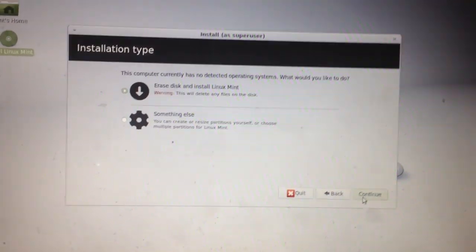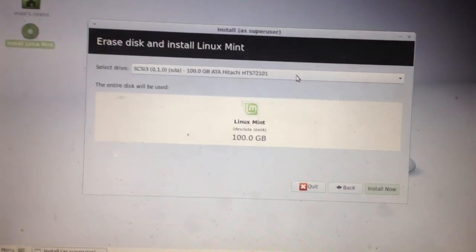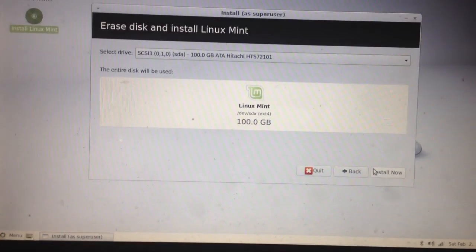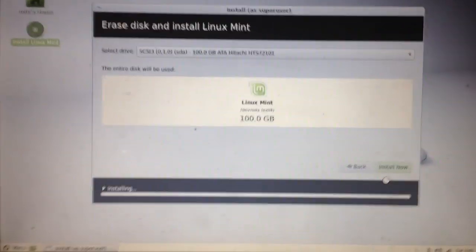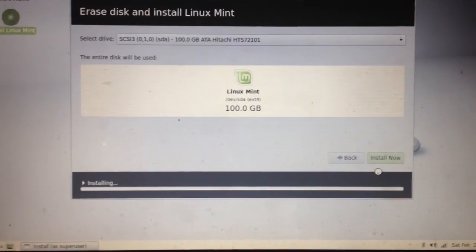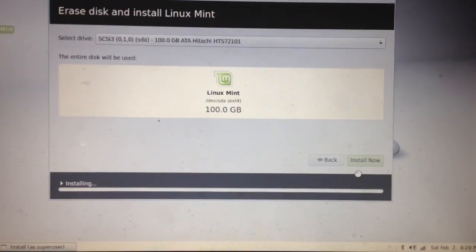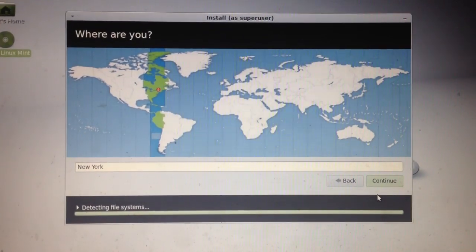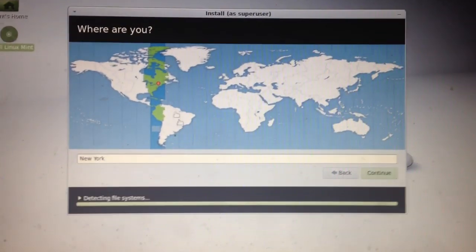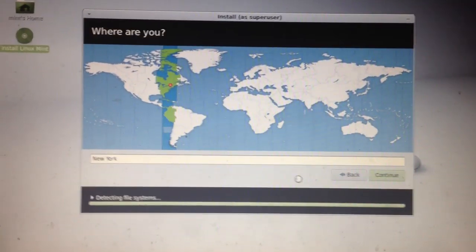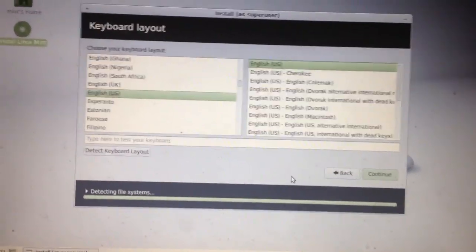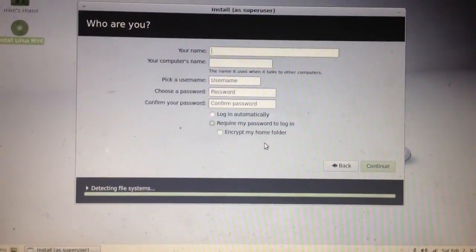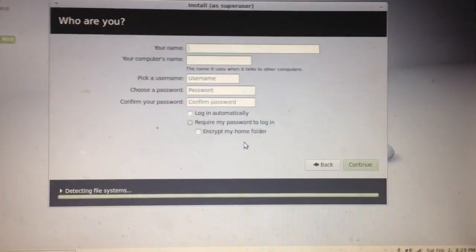And we're going to erase any files. And that is the correct drive. Going to erase the drive and do a clean install of Linux, and that's probably going to take a few minutes on a 100 gig drive, so I'm going to let you know. Actually, I'm going to be done. That's the correct time zone. We went English US, and then I'm going to enter some of this information and return.